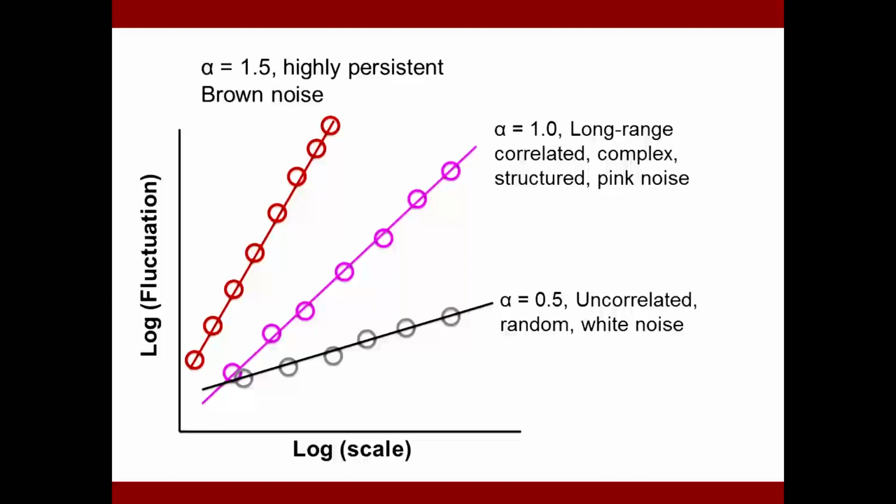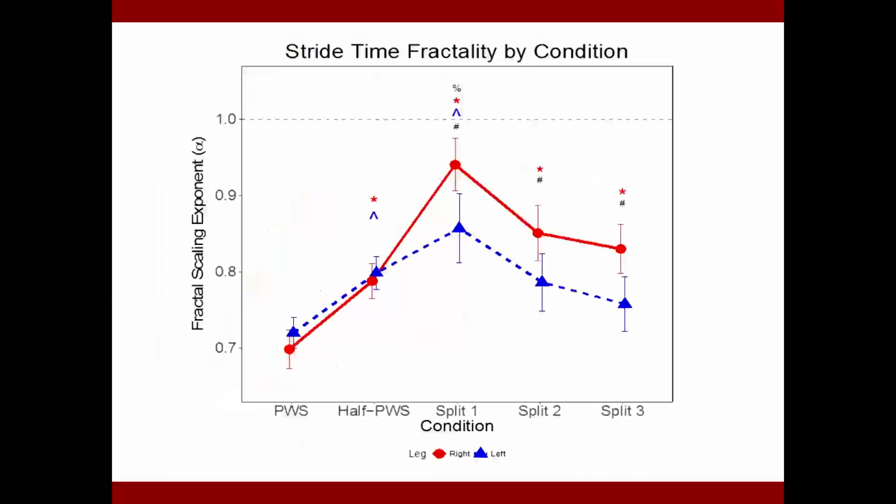And so for the fractal analysis, we were interested to see where these numbers would fall under these different conditions, between 0.5 and 1 and 1.5. And here are some of the results. So first of all, on the left, we start with preferred speed. The fractality is about 0.7, 0.75, and this is typically observed in the literature, so it's not 1. That's still the debate. Why people actually, even healthy individuals, walk with less fractality than 1. And it's definitely still open and people are trying to address that.